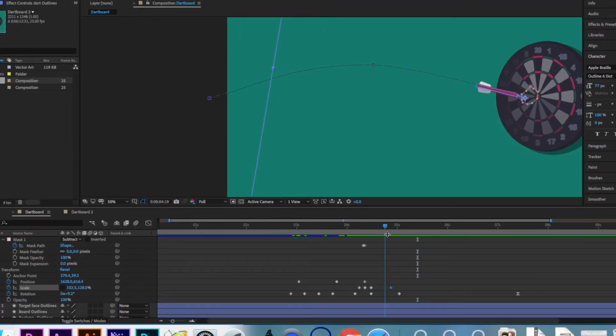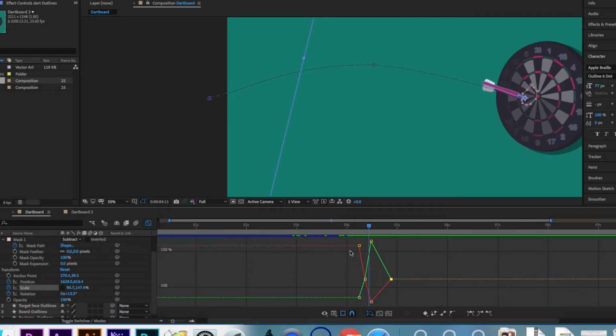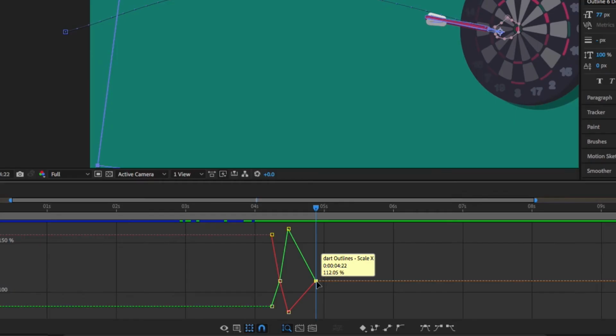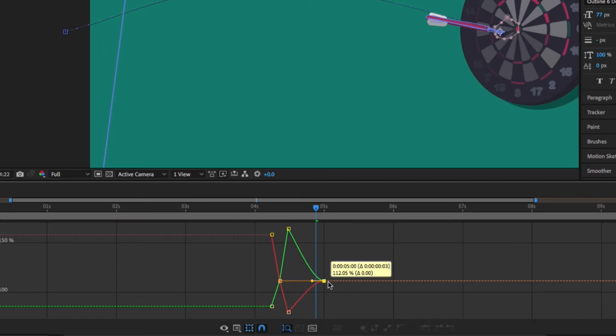And once again we want it to slow down. We'll go into our graph editor and you can see it's a straight line. The speed of the animation remains constant the whole way through. And we're going to hit the easy ease in. And that's going to create a point like that. You can just take out the handles here. You can just drag out.